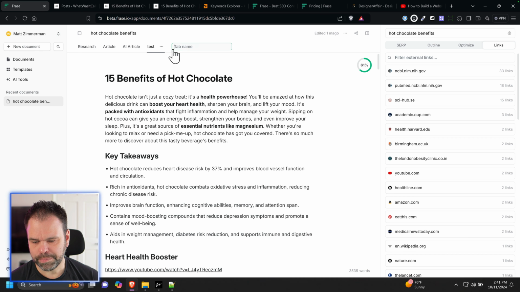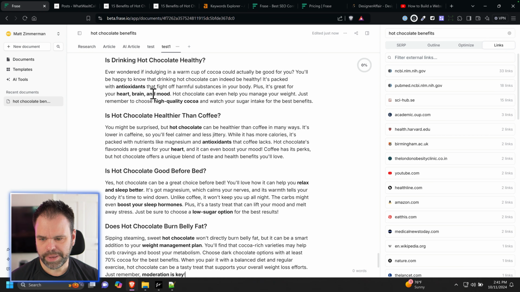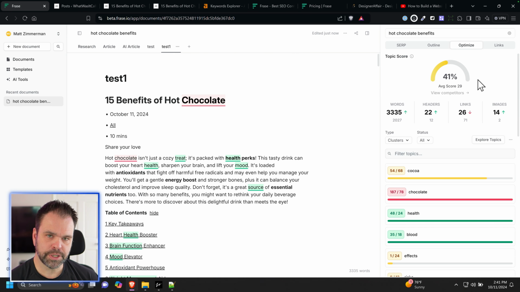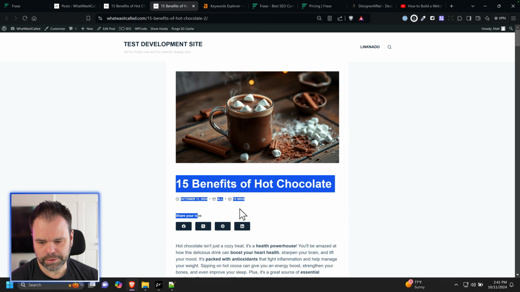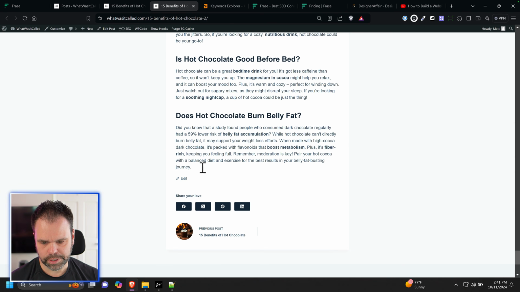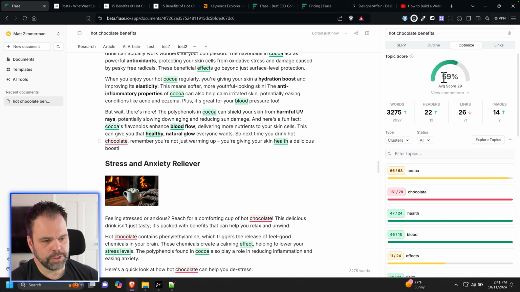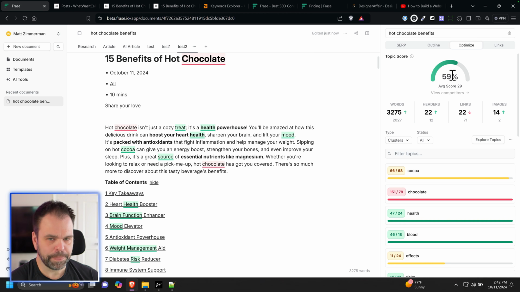And I'll go over here to Phrase and let me put a new tab in here, test 1. If I paste it in here, let me show you the optimization score. So what, 41%. So this is just using SERP scraping with ZimmWriter. I wrote this article again. I don't know how many tabs you can make inside of Phrase. And here's the article I wrote again, but I used SEO keywords. I'll explain what I mean in a second. So we're at 59%. We were at 41, and then with our SEO keywords, we jumped to 59.